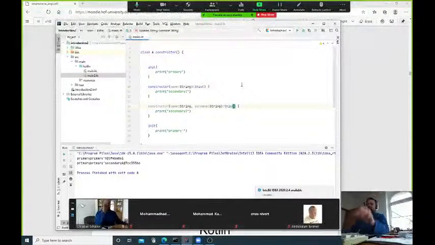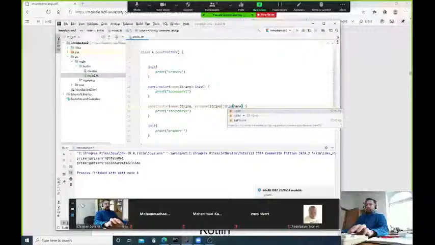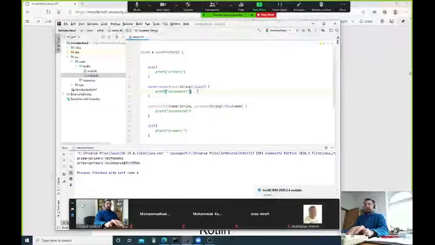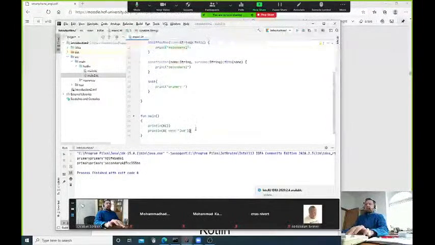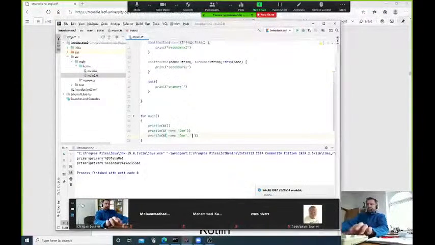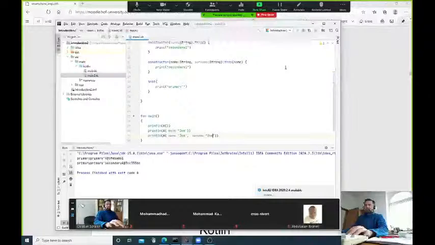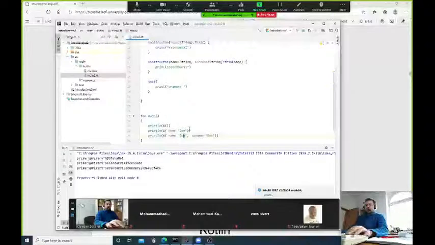Here I can delegate to the secondary 2. Those can delegate to each other, and if we use this, maybe John Doe now.